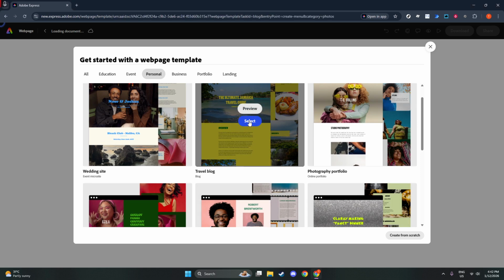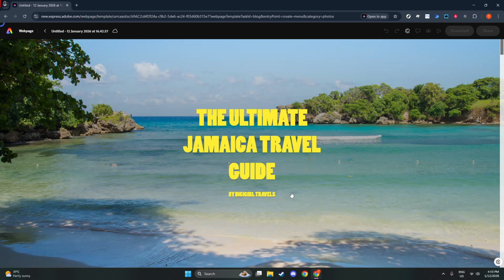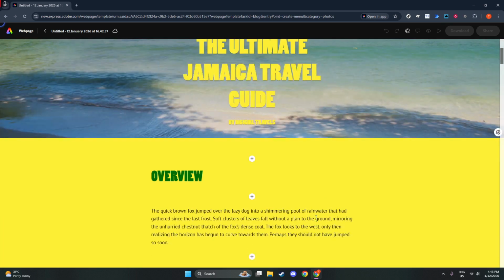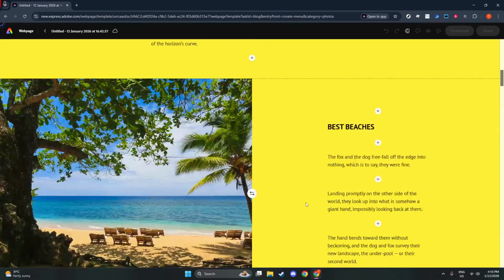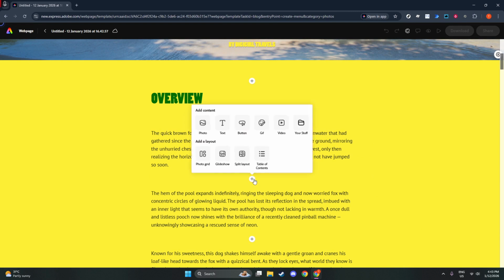For text, add headings like H1 or H2 and body copy. Then adjust the font, size, and alignment to create a clear hierarchy. Keep paragraphs short so the page feels light and easy to scan. If you need a call to action, add a button and paste in the link to another page or site. Descriptive labels like "Learn More" help visitors know what to expect.